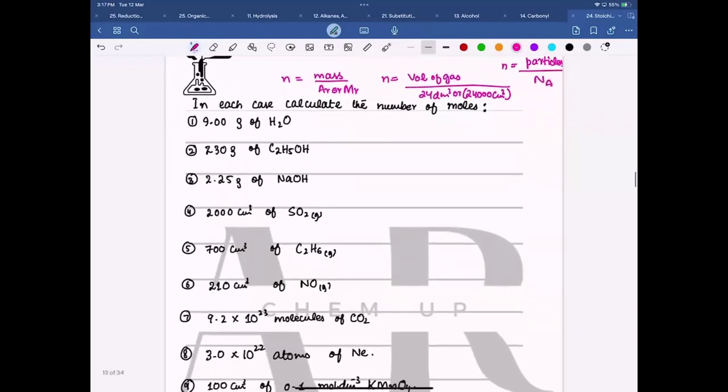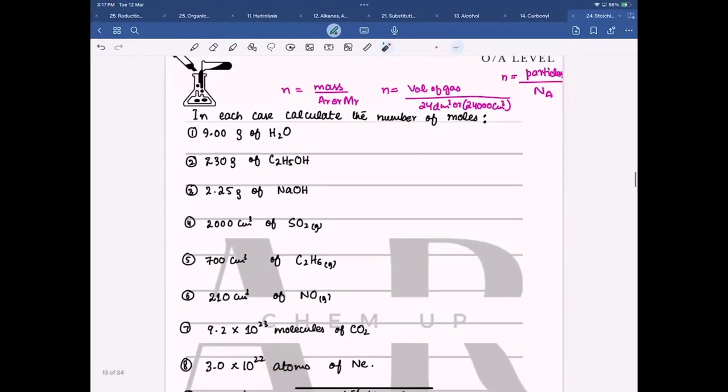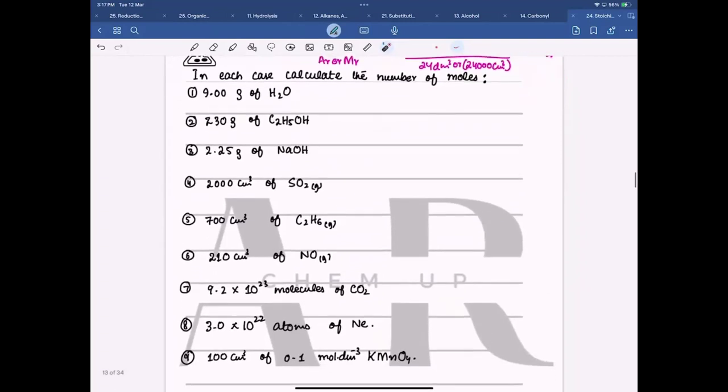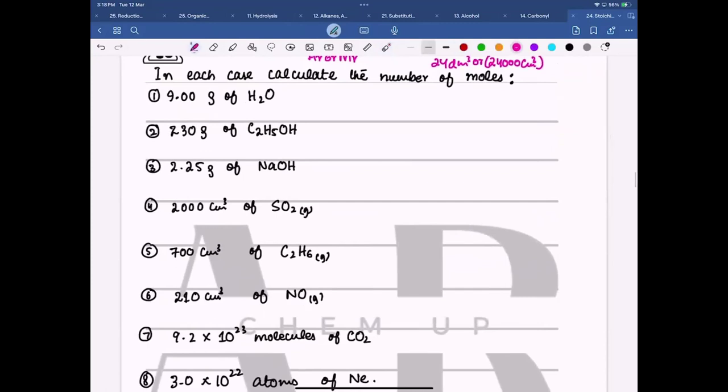So for the first three questions, we are going to use this formula to find the moles because here the mass is given. For the second question, we are going to use this formula. See here, the volume is in centimeter cube, so we will use the volume in centimeter cube only. And for these two questions, we are going to use Avogadro's number. And for the last one, I will tell you in the next question. Okay, first solve all of these and WhatsApp me as soon as possible. Do it quickly. I'm just solving one simple question.